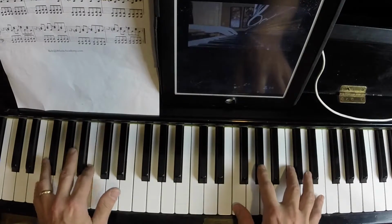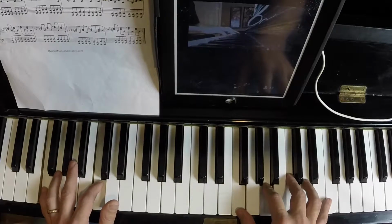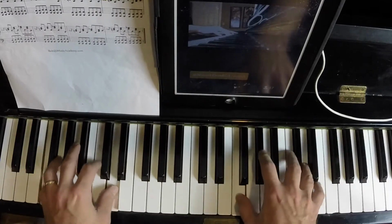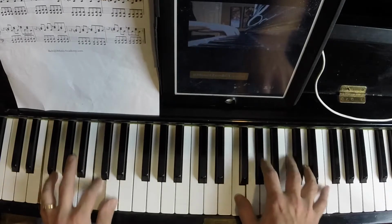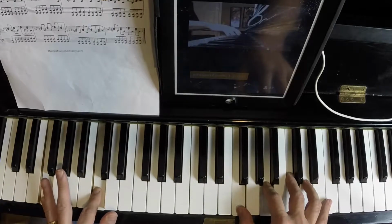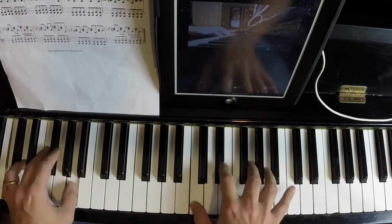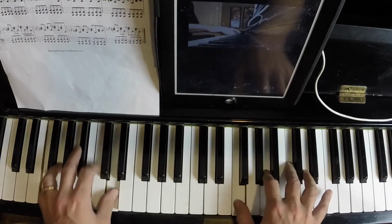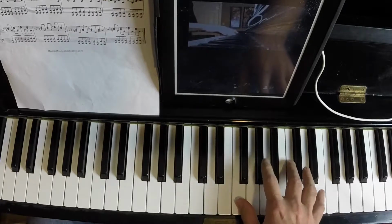All right, let's go to the key of F. This one fits really nicely under the hand. You're going to slide from your flat third to your major third. And what's great about the F chord is you've already learned it as a part of our C blues, right? It goes the 4 chord, goes the 5 chord. We've already learned our key of F. All right, let's move along then.